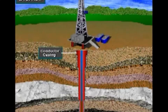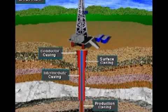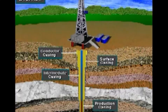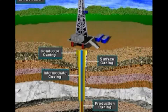These strings are called conductor casing, surface casing, intermediate casing, and production casing. Notice that the cased well looks something like a telescope pulled out to full length. That is, as the crew drills the well deeper, the size of the hole and the size of the casing gets smaller in diameter.